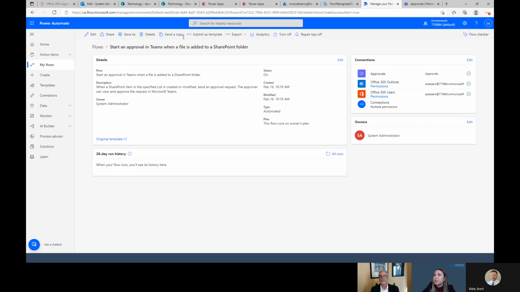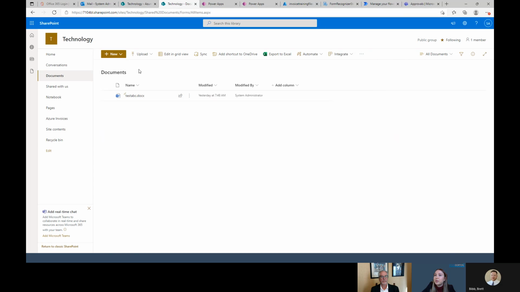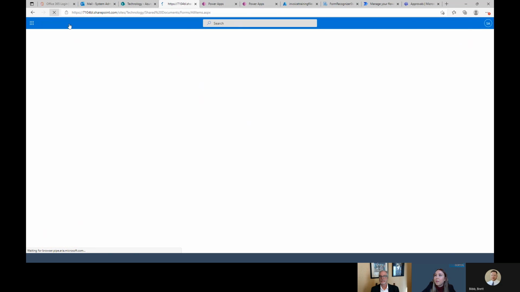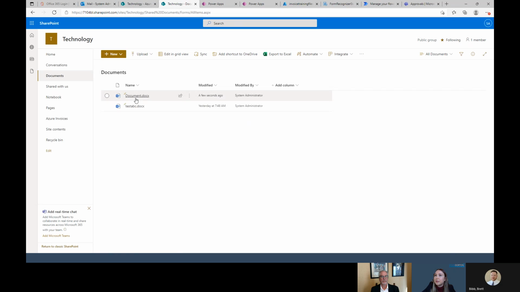So I'm going to go over in SharePoint and find that documents list that I specified. And I'm going to just add a new file to it. So I'm just going to write hello, and then I will see up here that it auto saves. All right, it is saved. So I can now close out of it. And then I see here now my document file is added there. And then so it will kick off now the flow that we just created from a template.